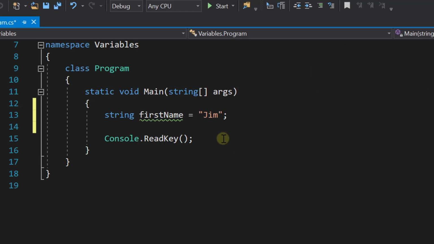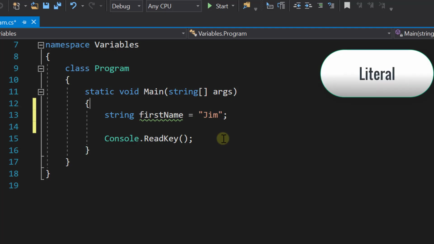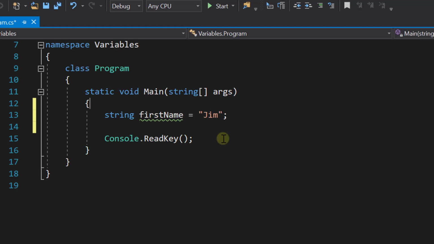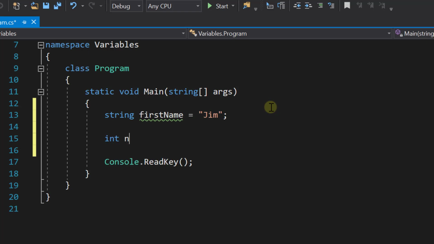Also, what's in double quotes is considered a string literal. That's just a term we need to know. So we've got a literal, which means we're literally typing out the value, as opposed to a string variable, which is what firstName is. Now we've actually seen literals before. For instance, with an int, if I do something like this, 9 would be an integer literal. It's literally the value 9, whereas number would be an integer variable. So again, just some terminology that we need to know.